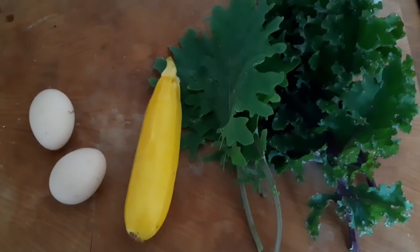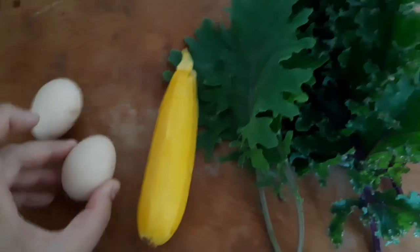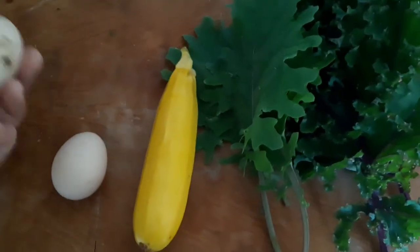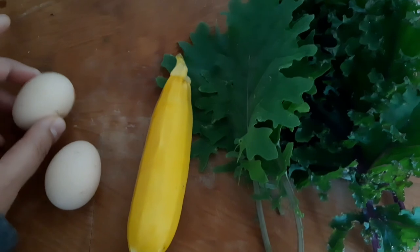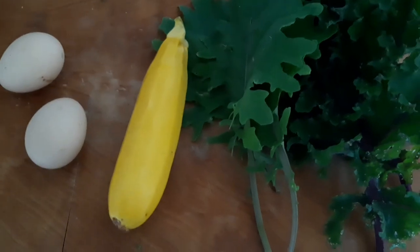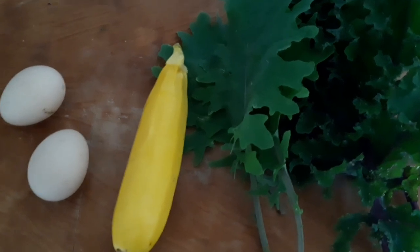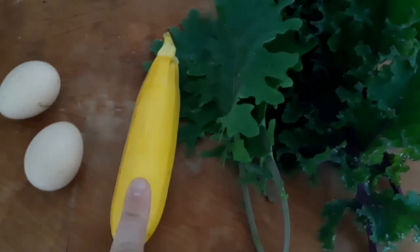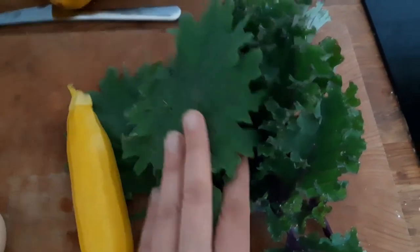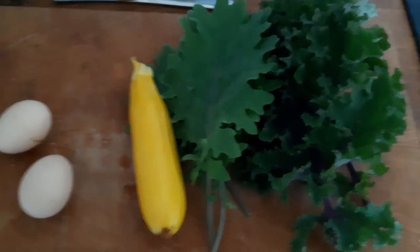This is the harvest from the garden for breakfast. Two eggs from my chickens - they're still warm and a little dirty. One of my girls is gross and she pooped on her egg, so those need to be used now - they're not good for storage. The gross eggs always get sequestered so we know to use them first because they will go bad faster. This is a little yellow squash - it's not huge but that's enough for us for breakfast. And then three red Russian kale leaves and two of my purple kale. So kale and squash and eggs for breakfast.